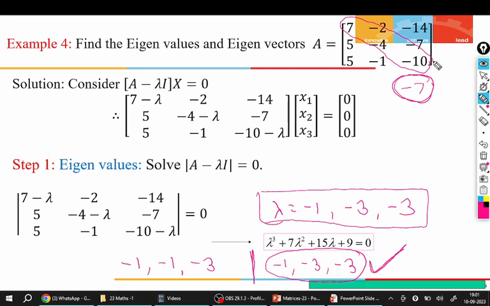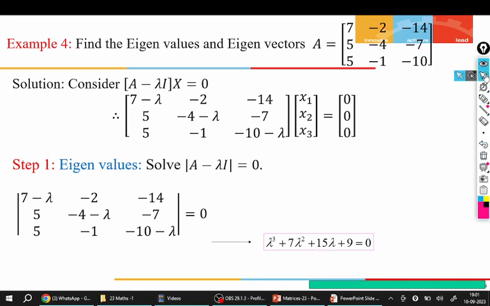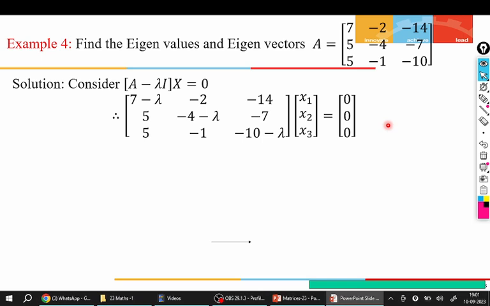Now only two cases will arise. We have to solve the matrix equation (A minus lambda I) X equal to 0, for -1 and -3 only. So let me check what will happen. -1 and -3 are the eigenvalues. Remember, -3 is a repeated root. That is again a special thing that you will observe. I will come to that part later. So this is the matrix equation (A minus lambda I) X equal to 0, and we are moving to case 2. Case 2, lambda is -1 and -3.